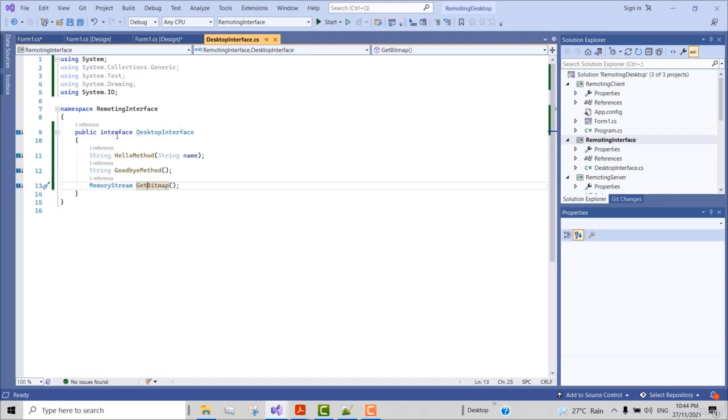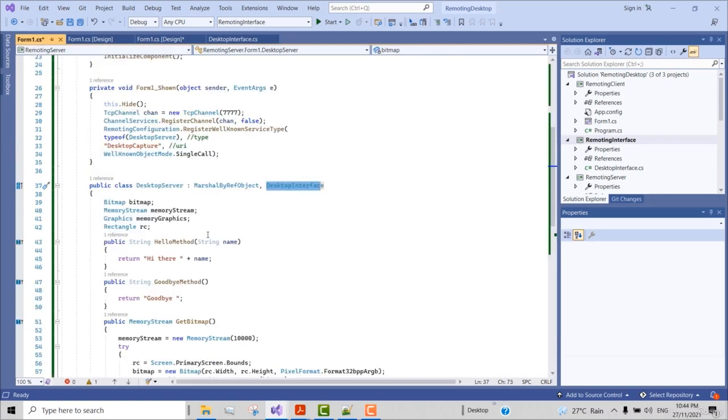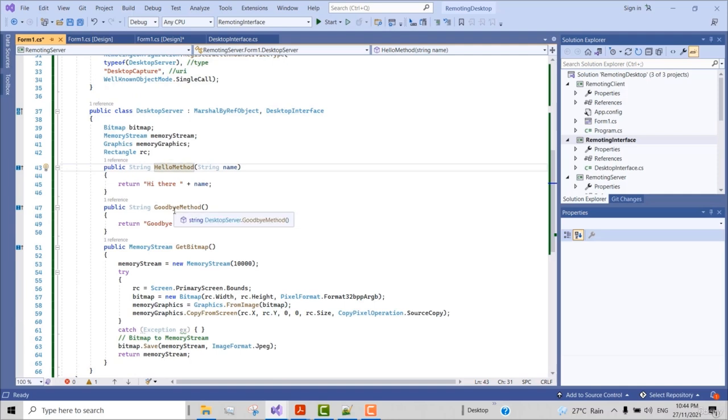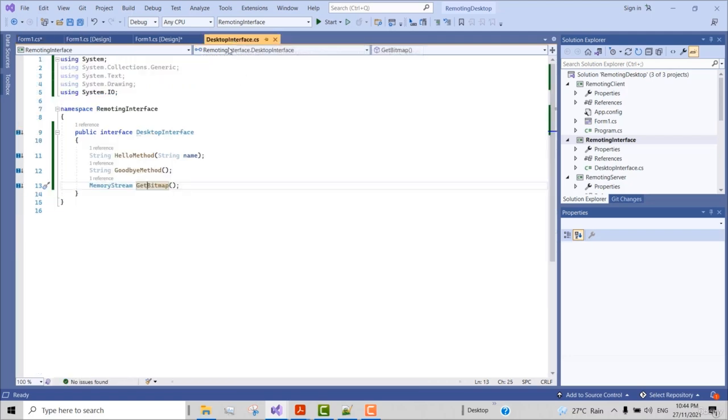Interface solution provider, you can inherit it and then provide the solution for these three methods. So that is what you're doing here. Your desktop server is inheriting this interface and then providing the definition for these three methods over here. So this is one of the basic principles of object-oriented programming. It's the same thing with Java as well. When you inherit an interface, you have to implement the methods.